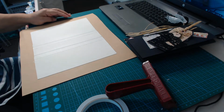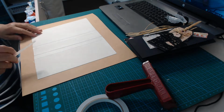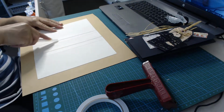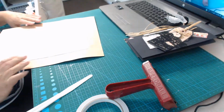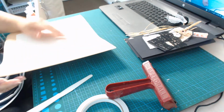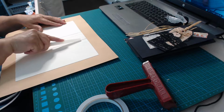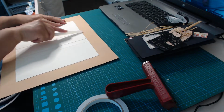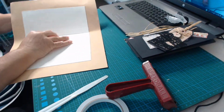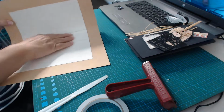Right, I'm just going to get... Oh dear, where is everything? That's the other problem, I don't know where everything is. I'm just going to go down that line, try and see if I can score it. I'm just going to slowly pull that up.